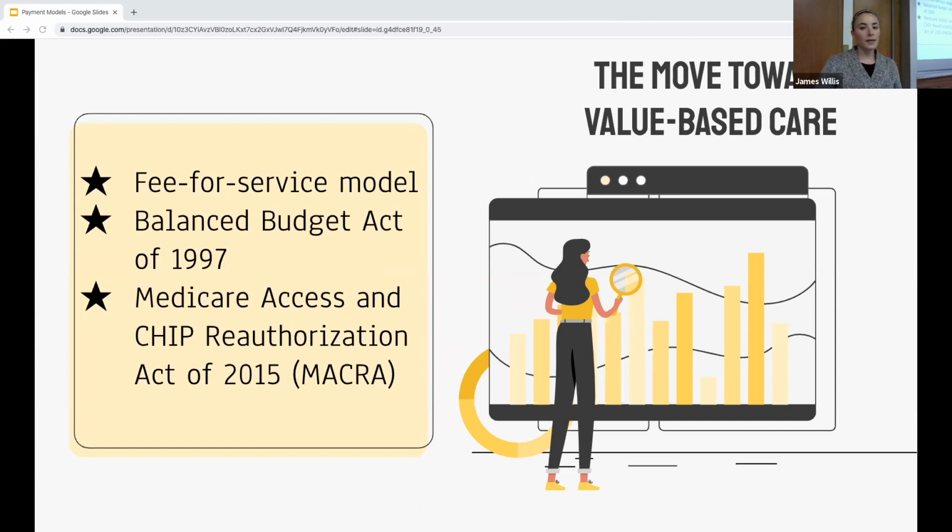However, this failed because it did not account for the rising cost of medical technology, the increased resource utilization, as well as the increasing complexity of patients and the increasing age of our patients. Basically how this would work is every year there would be a comparison of the sustainable growth rate with the gross domestic product, and then they had the ability to modify the payments based off of that.